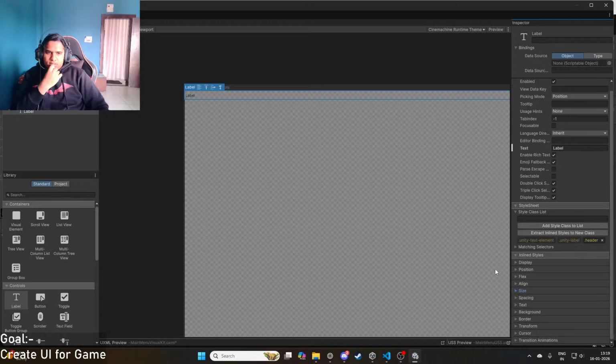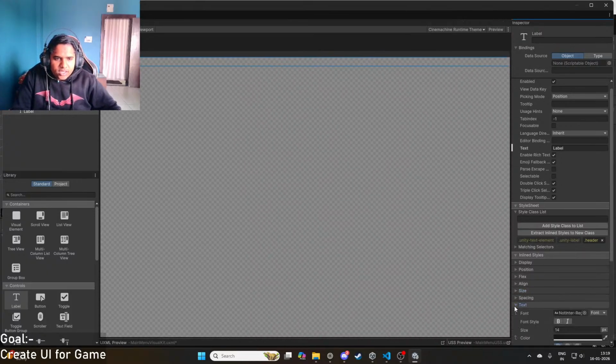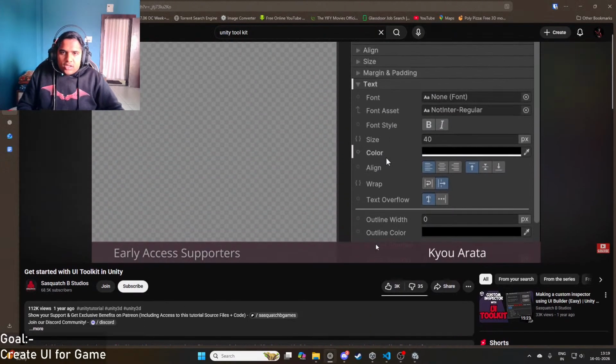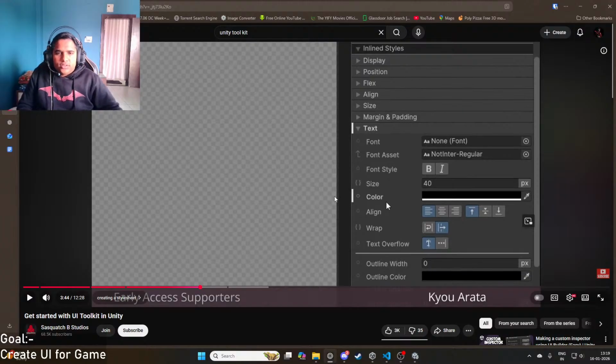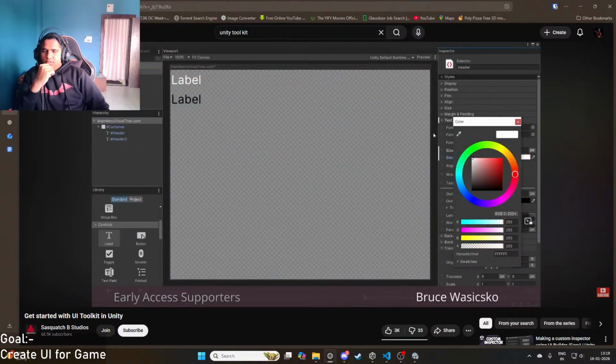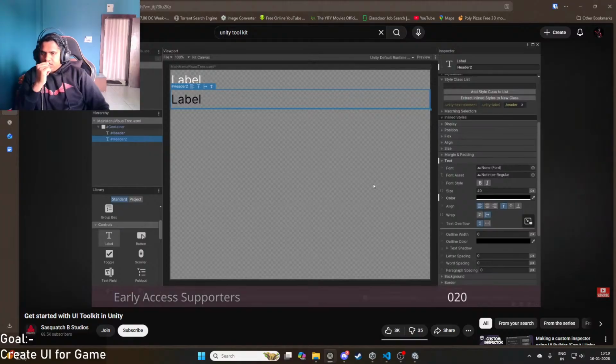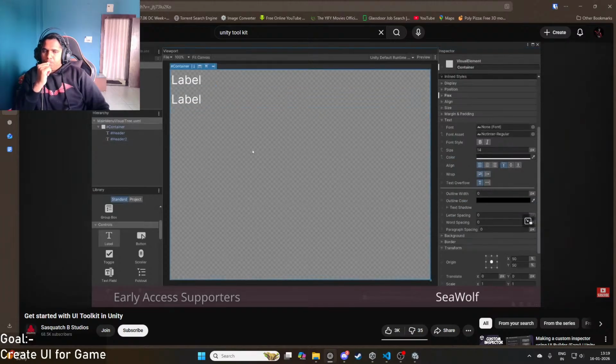Size. Text. Okay. So now if I change the color on my style sheet, it's only going to affect the first one because I'm overwriting it in the individual property here. You can undo the overwrite by right-clicking, and it gives us the option to unset just that one property or all of them. You can hit Ctrl+S to save.